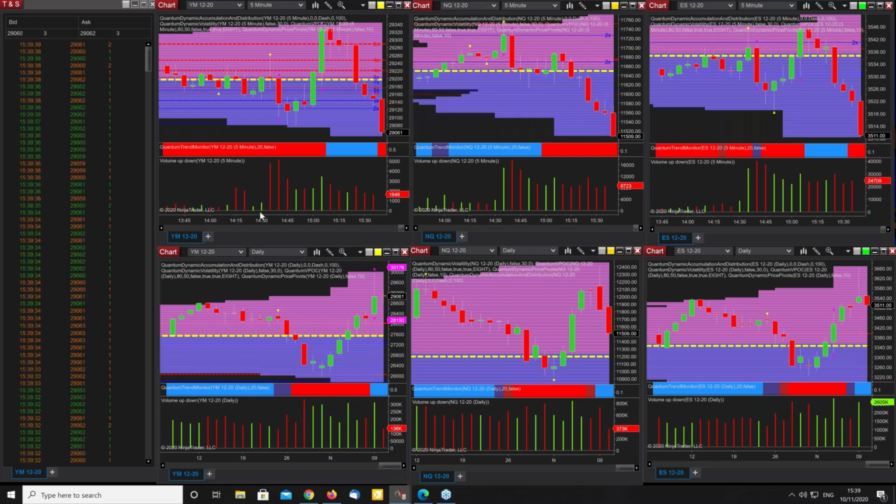This is 230, the volume is low here. This is through on Globex, so this is electronic only. Now we're trading electronic and cash markets in tandem, so the volume spikes at 230, as always does. That's what you expect to see. You expect to see lots of volatility at the open as well. Wait for the market to calm.